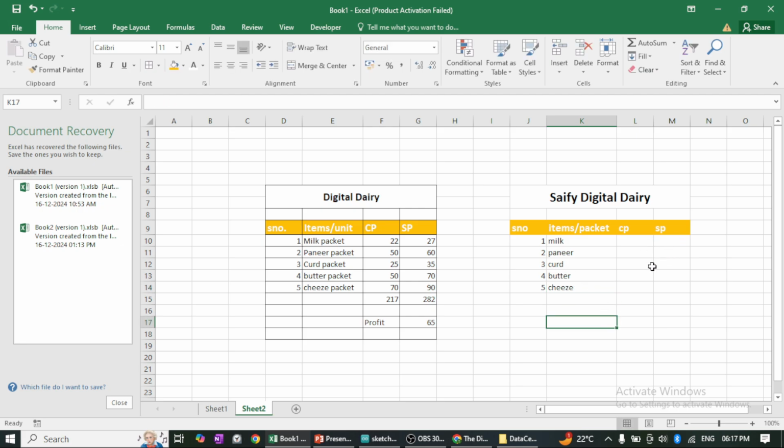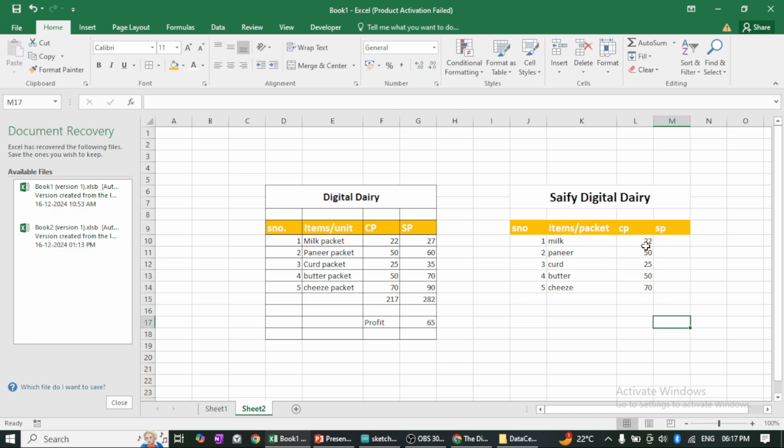Now you have to give the selling price, so this is the price that you can do. If you forget these numbers, don't worry, you can give any price whatever you want. So like 22, I'm putting the same prices, 50, and then 25, and then the 50 again, and 50 here and 70 below. Just putting the numbers, that's it.